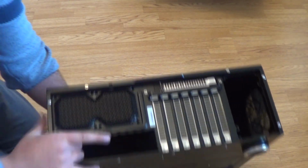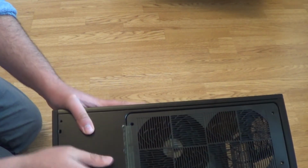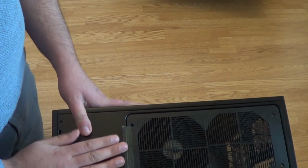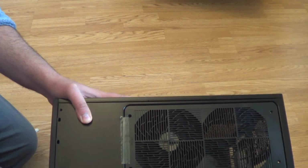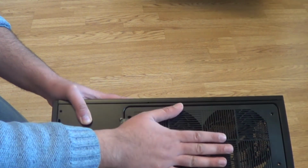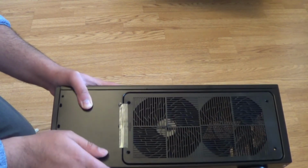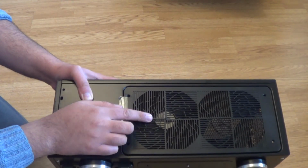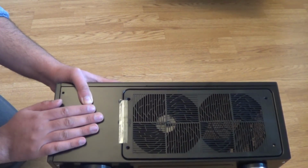And then finally on this side, you have got room for your exhausts. So if you have 3 intakes at the bottom, you're going to have 2 exhausts. That's if you kitted this all out with fans. As you can see, it's actually got 1 fan installed, so by default it comes with 2 intakes, 1 exhaust.